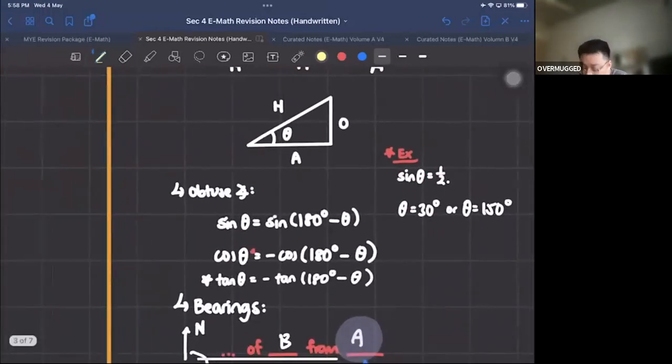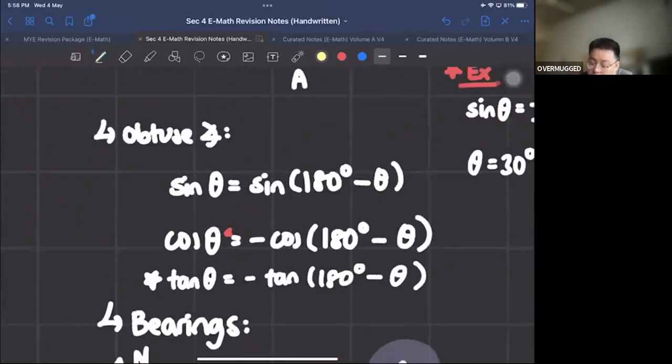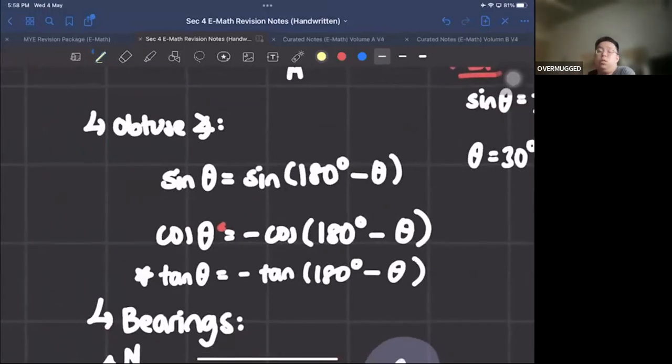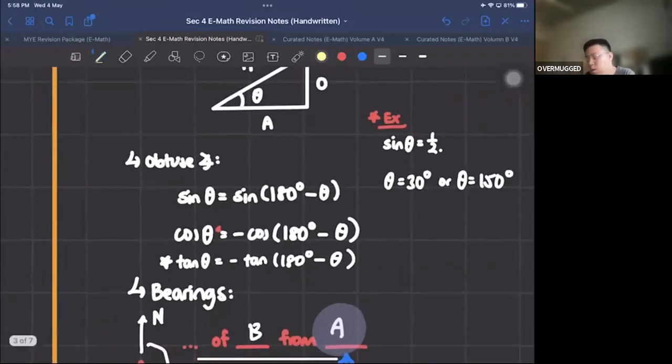Now, for exterior angles, for obtuse angles, if you do not take A Math, then you just need to memorize this. But for A Math students, you should know that for the S quadrant and the A quadrant, your S is also positive. That's why sine theta equals sine of 180 minus theta. And then for the cosine, it is negative. The tangent one is not in the syllabus, but some schools do test you. So just remember that tangent is also negative in the obtuse angle quadrant. For my A Math students, you should know ASTC. Your second quadrant is your S. Therefore, sine is positive there. And of course, in your A quadrant, everything is positive.